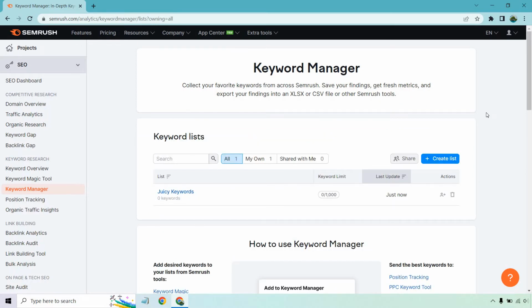Let's just say that I create this list, and when I do my research, I'm going to be coming across keywords that I think I should write an article about. Maybe they have higher volume, maybe there's not a lot of people ranking for them, so I want to get those really quick wins. That's what's going to be going into this specific list.